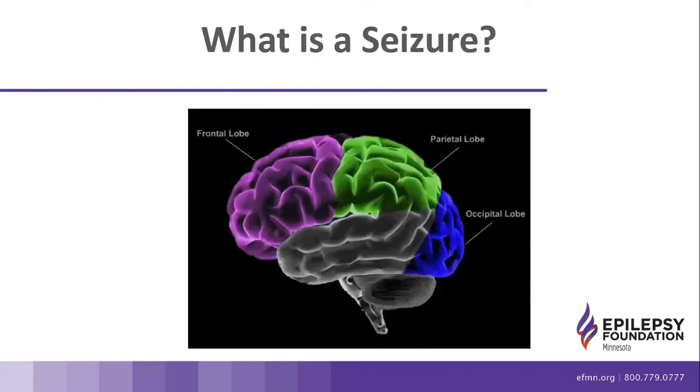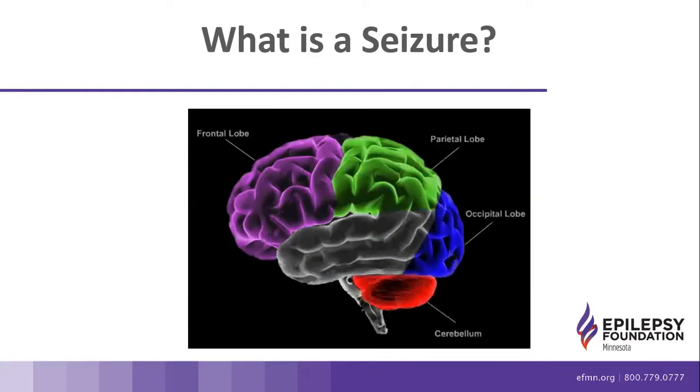If you think of your brain as the main computer that tells your body everything it should do, it does that through neurons or brain cells. Those brain cells travel across pathways to communicate with one another and then with the rest of the body. When a seizure occurs, it's a single event where there's misfiring of those neurons in the brain. The neurons are trying to get the message across the pathways, and for some reason they misfire. You can think of it as a storm in your brain, or an electrical shock in your brain, different ways to picture that misfiring.